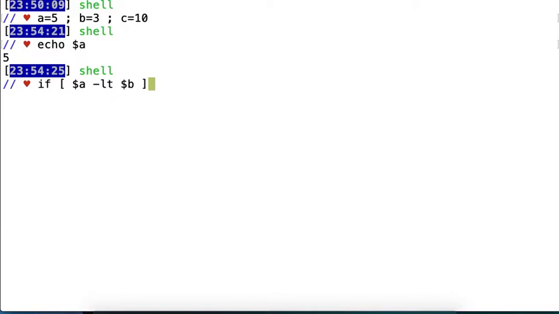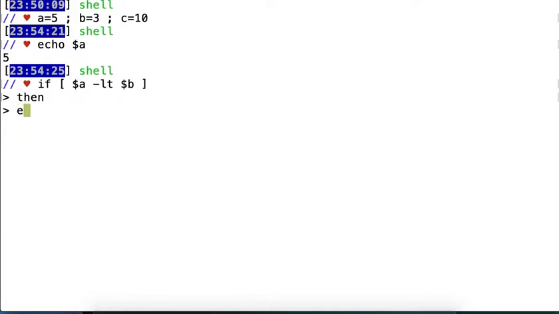And now if you press enter, here it will already give you a hint that we have to give another keyword, that is then, and then we can put the block of statement which we want when this condition is true.